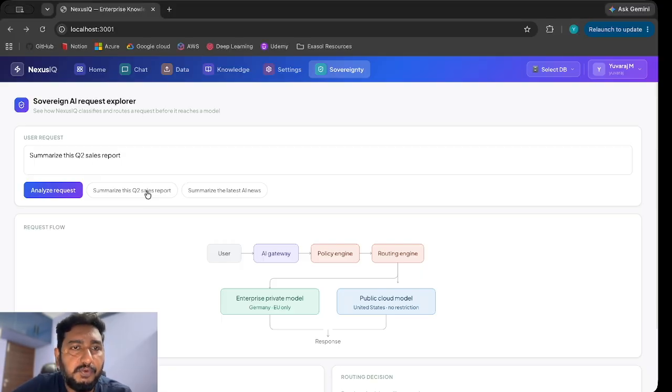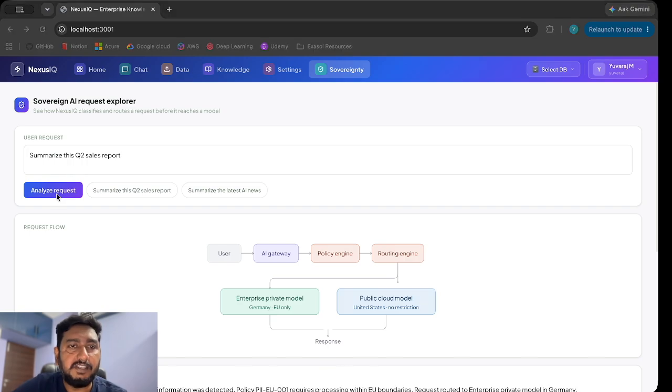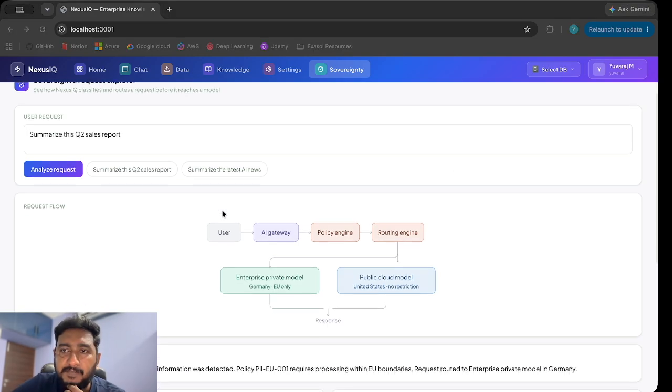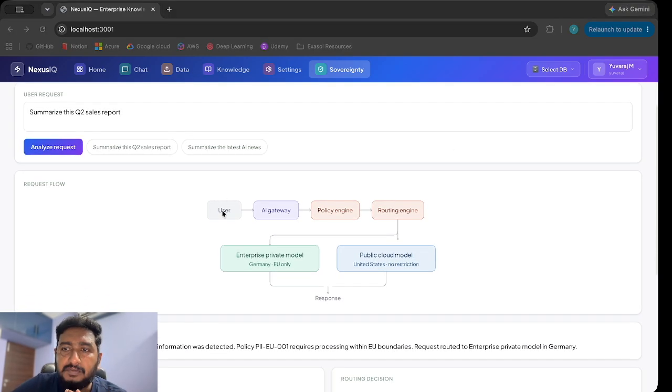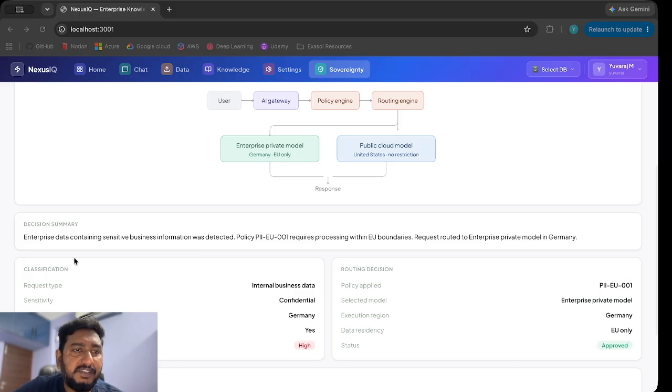I'll summarize the Q2 sales report, which is more of an internal business use case. Here, if you see the request flow, the request enters through the AI gateway and moves through the decision plane. The decision summary shows the enterprise data contains sensitive business information, and the policy requires processing within the EU boundaries, and the request is routed to the enterprise private model within the region.